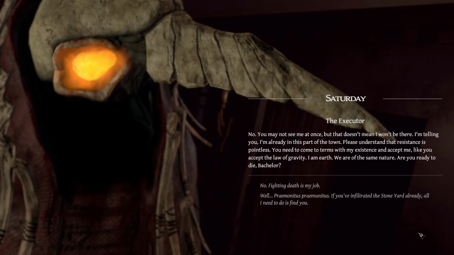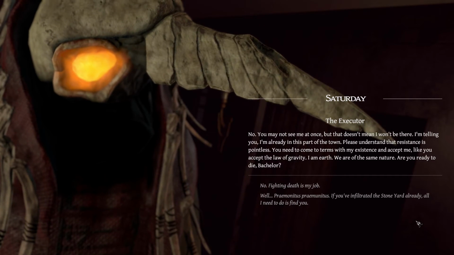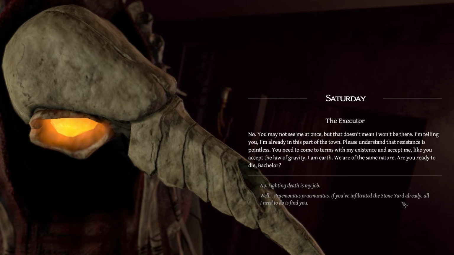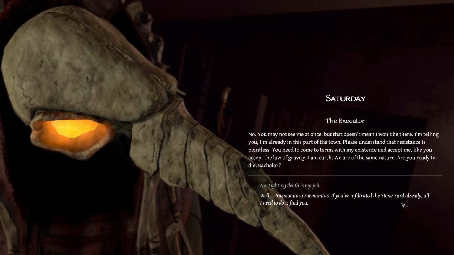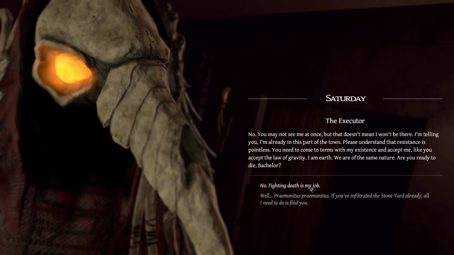No, you may not see me at once, but that doesn't mean I won't be there. I'm telling you, I'm already in this part of town. Please understand that resistance is pointless. You need to come to terms with my existence and accept me like you accept the law of gravity. I am Earth. We are of the same nature. Are you ready to die, bachelor? No, fighting death is my job.